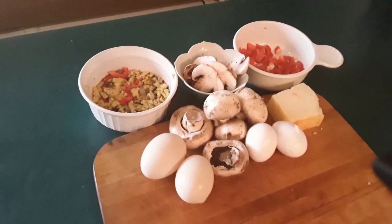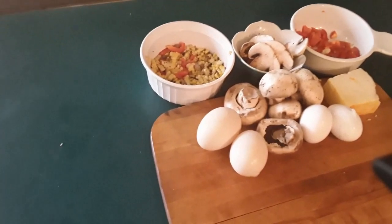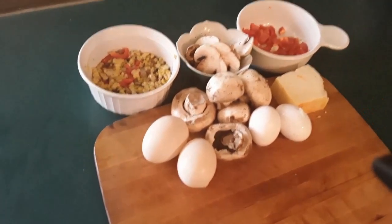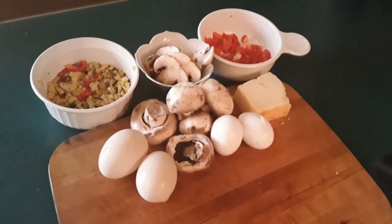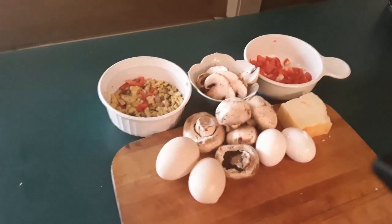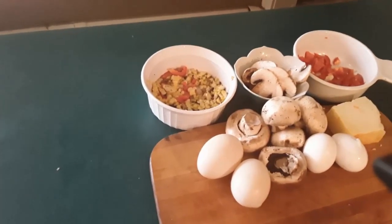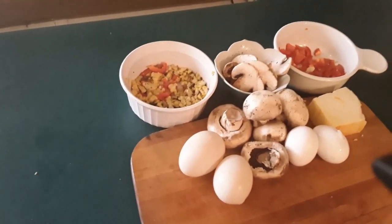Good morning Misfits and Dreamers, Bob here. We are today going to learn how to make omelets out of duck eggs. I bought these at the farmer's market here in Troy, New York, from a nice lady that has a duck farm. We are going to make these omelets out of monster cheese, red pepper, bell pepper, mushrooms, white mushrooms, and I already made ahead of time a nice succotash that will go over the top of our omelet. Come on, let's get started.